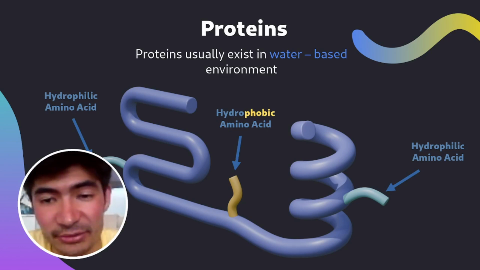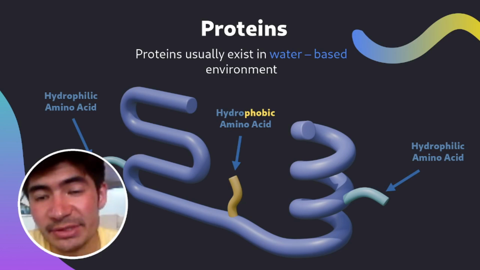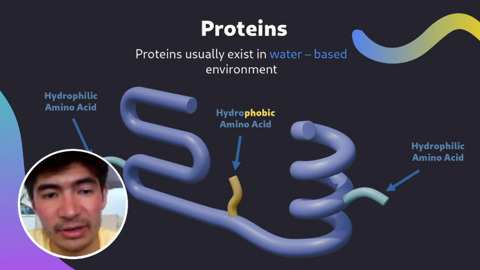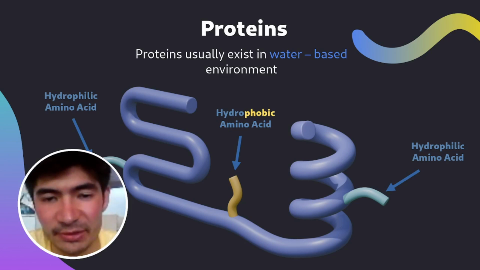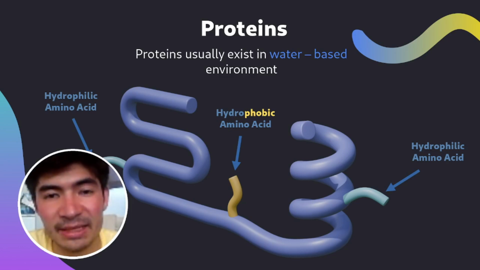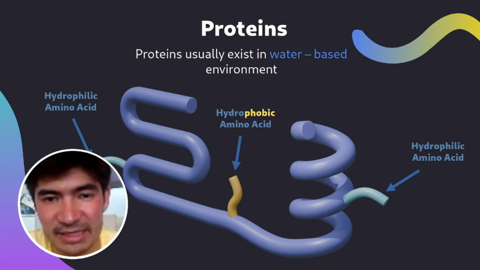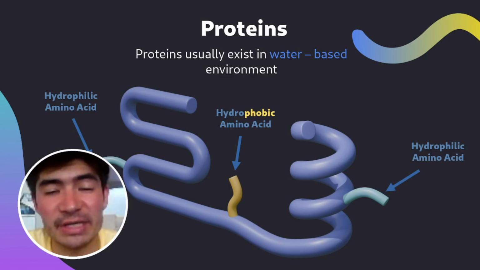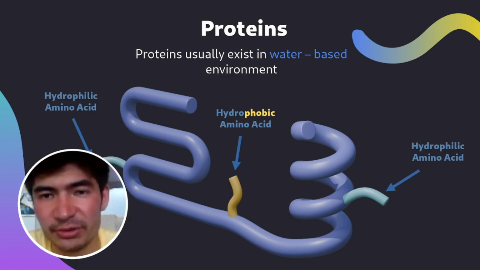Now let's look at this scenario. We have our same protein, but let's say that we have these amino acids that are hydrophilic on the left and right, and then this hydrophobic amino acid in the middle, because proteins are made of amino acids. Let's say in the middle there's this tail that's just sitting there, it's hydrophobic. On the outside are hydrophilic amino acids. The question is, how will this protein change if those things are there?